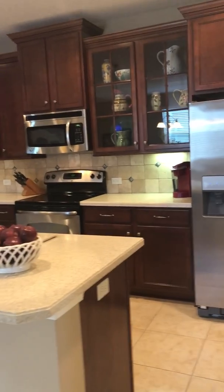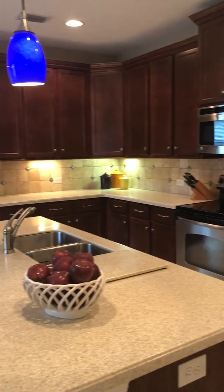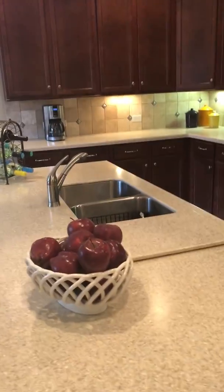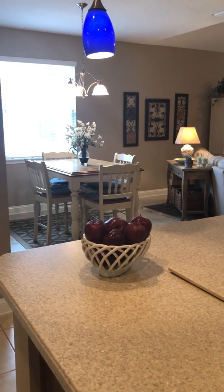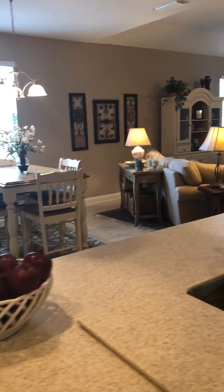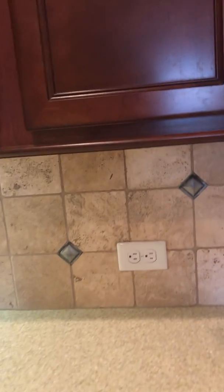We're going into the kitchen, but first the powder room, which is downstairs, and another closet which could be used as a pantry. But you've got a great kitchen here with all stainless steel appliances, 42-inch cherry cabinets, and lots and lots of storage. You've got the under cabinet lighting, Corian counters, double stainless sinks, and it does open up to the family room and breakfast area — an eating area if you want to use that as a formal area. So you've got this great kitchen with the island and a nice tile backsplash with accents.